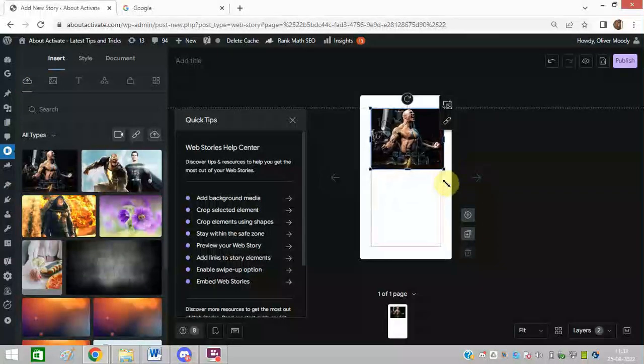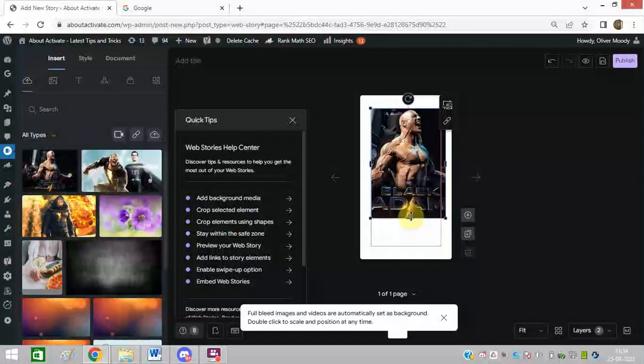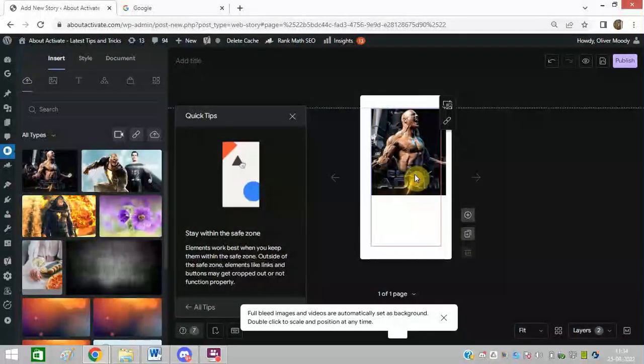Resize this image accordingly, like you can increase the height or width, like this.